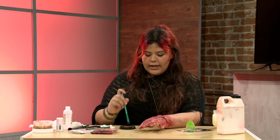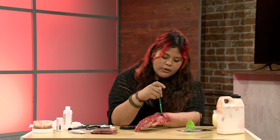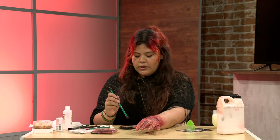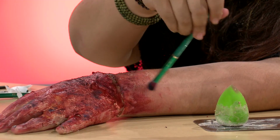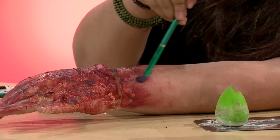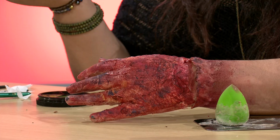So now I'm just gonna add a little bit more coloring to the bottom with the scar wax. Just a little bit of that black bluish color on the edge of the scar wax, because like it burned off, like our skin is pulling back. And what I like to do is get the excess color and just fan it and bring it down, or spray it down just like so. And we're just doing that all around, just to give it the effect. And even just to get it underneath, because I didn't do the whole underneath of my arm, because we're just doing it from the top of the burn.